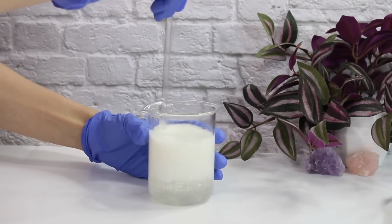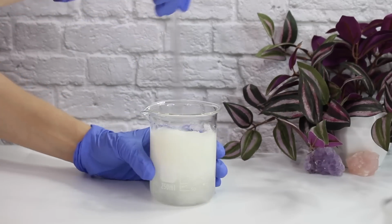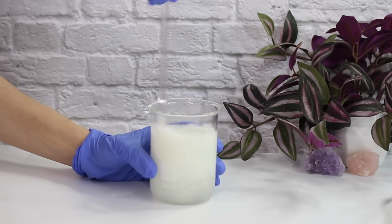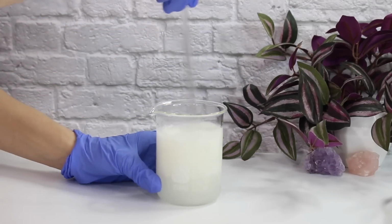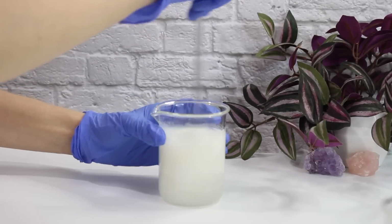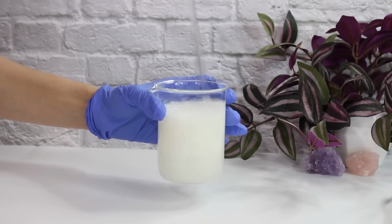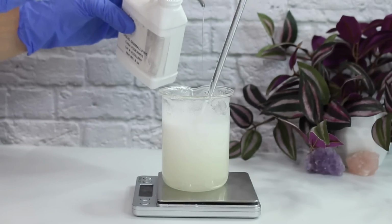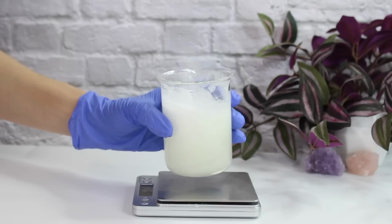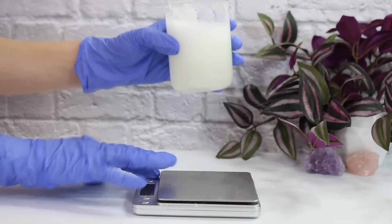and you're gonna have to come back and mix this periodically as it cools because it will try to separate. But if you just come back and mix it like every 20-30 minutes, you'll be good. But separation will be normal, but just keep mixing it until it cools. And once it's cooled, you can add in the preservative and mix that in, and then just cover it and let it sit until the next day.